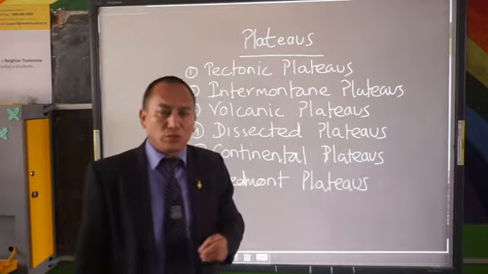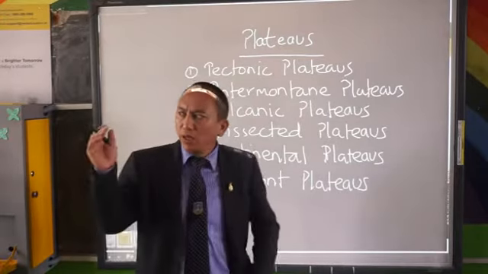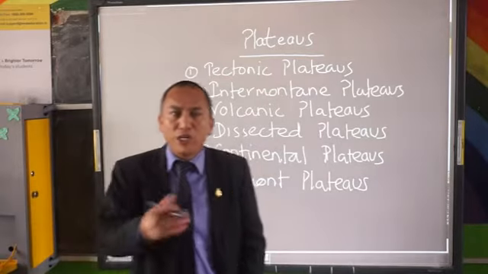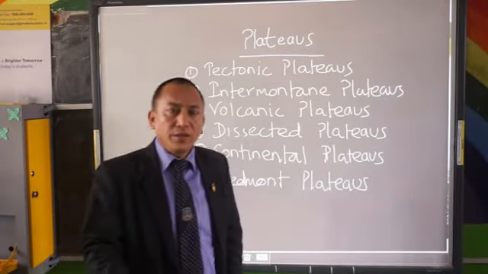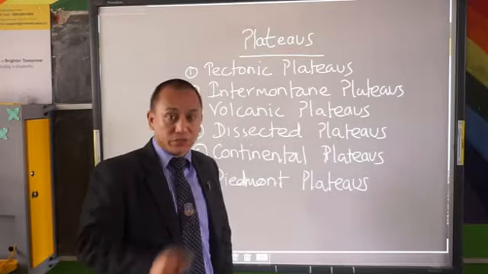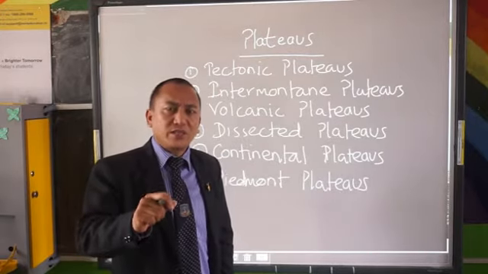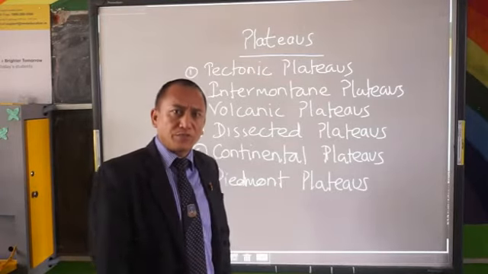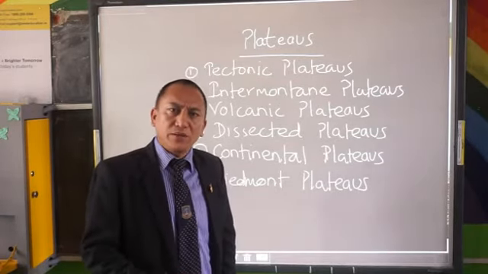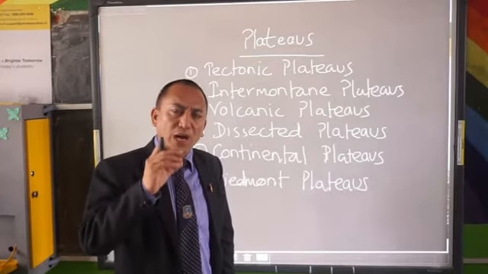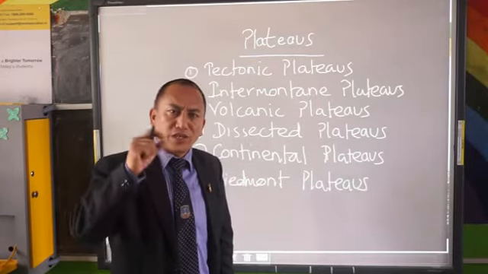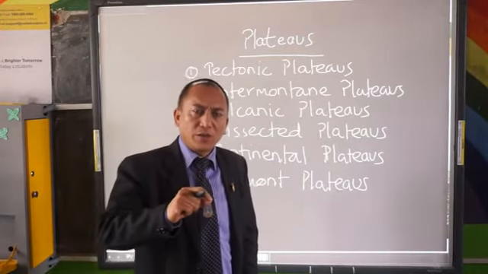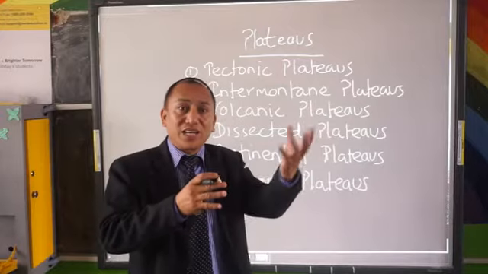Now, a dissected plateau. What is a dissected plateau? Dissected means to cut. In the past, when students were in class 11 and 12, they had a biology practical class where they had to dissect animals. Now the animal rights activists have banned this. But many years ago, when we were students, we had this practical class for the bio students. For the lower classes they had smaller dissections, and for the bigger classes, major dissections.